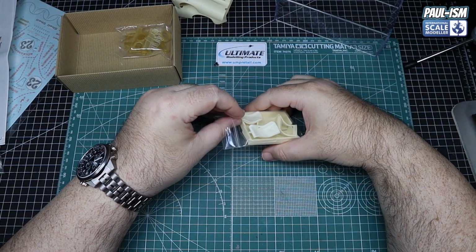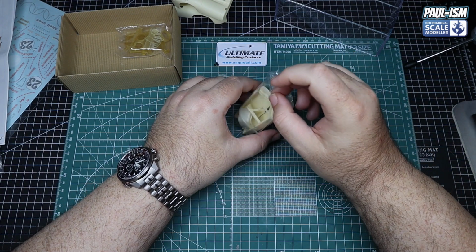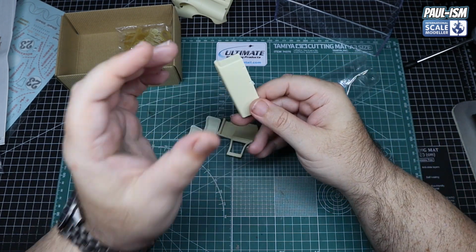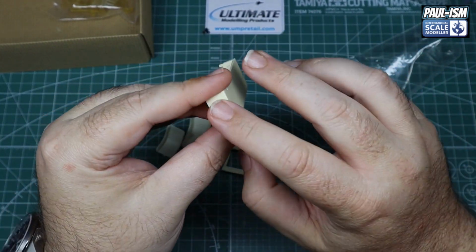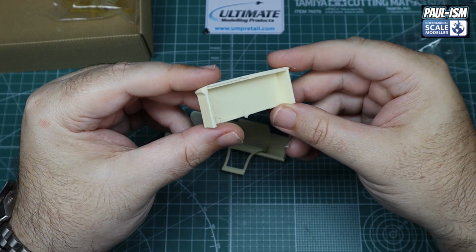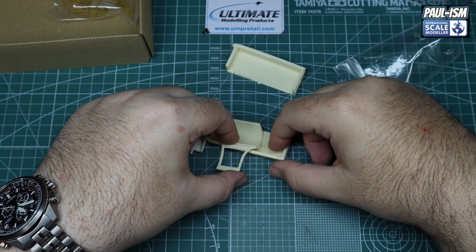In here, we've got what look to be seats. And are they the side pods that go on the edge? And again, beautiful resin. Really nice. Again, not perfect. It is going to need some cleanup, but it's pretty well cast. It is cast resin again as well. So that's not bad at all. Same on that side.